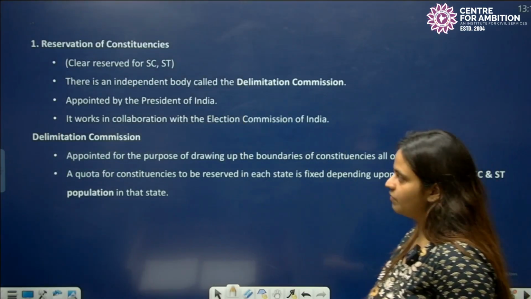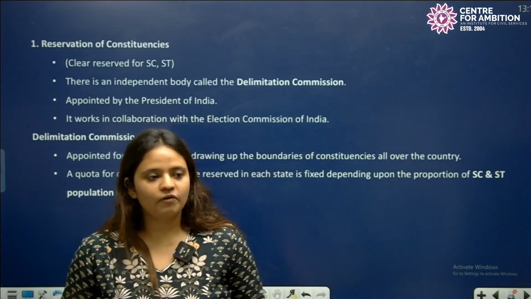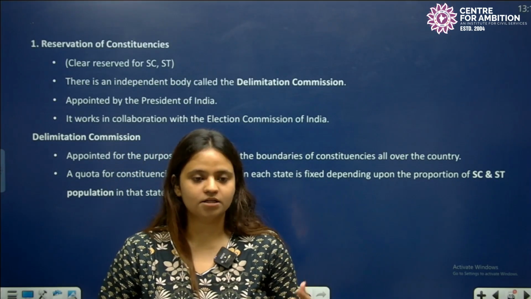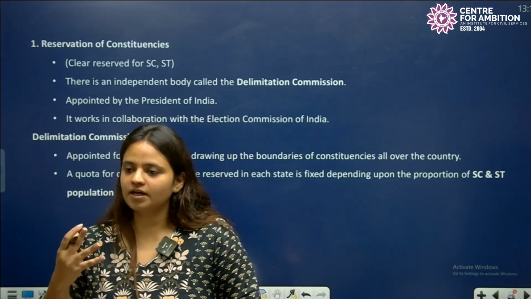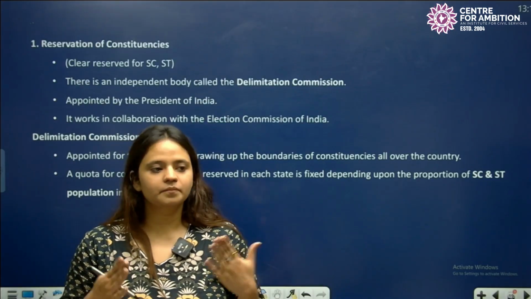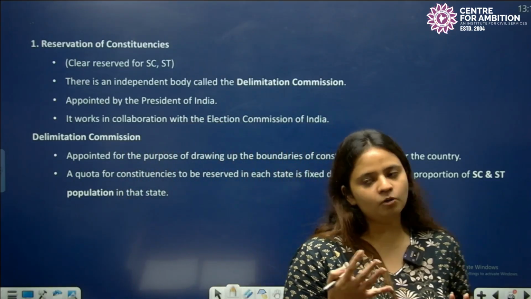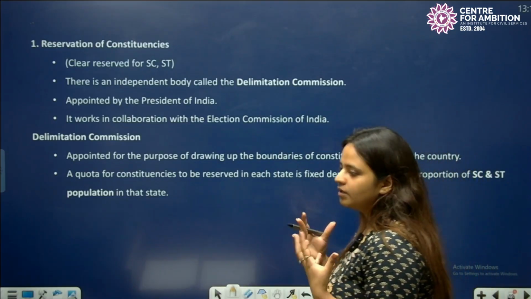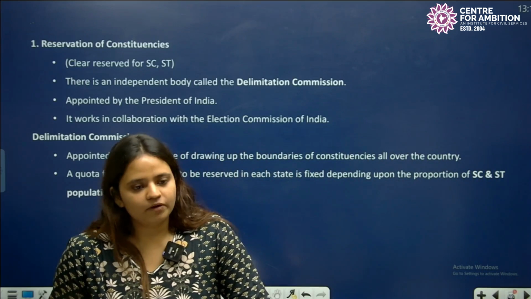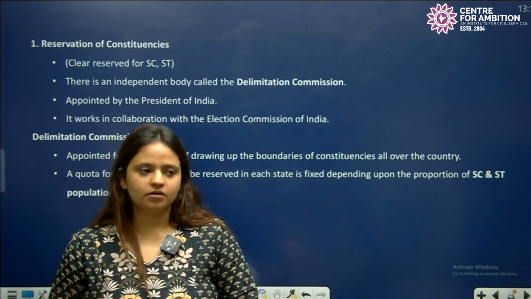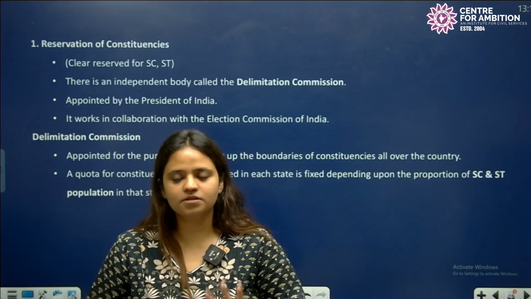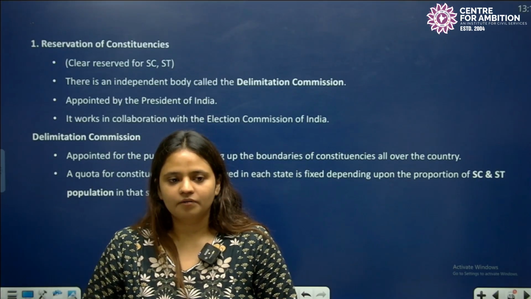Moving on to the reservations of constituencies. So when I told you about the FPTP system, I said that we vote for the candidate. Okay. Now if we know the candidate, there could be some favoritism that can come among the people. Okay. Now if I know a person, I can hold him accountable for a lot of things. In case of favoritism, for example, a candidate A wins a certain election from a certain part of the country.